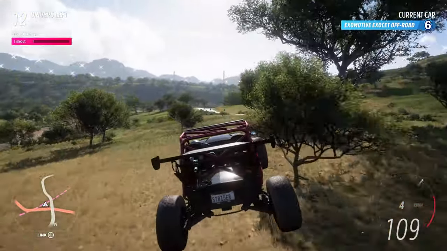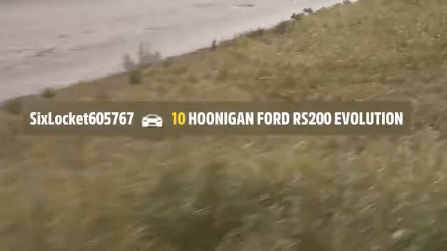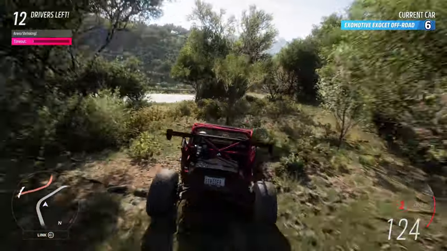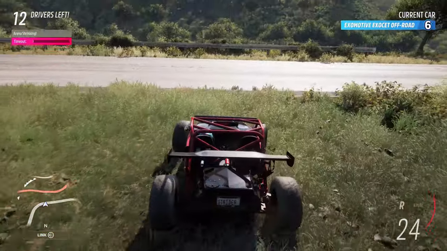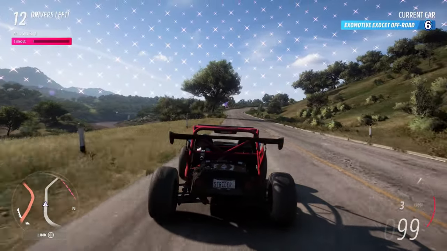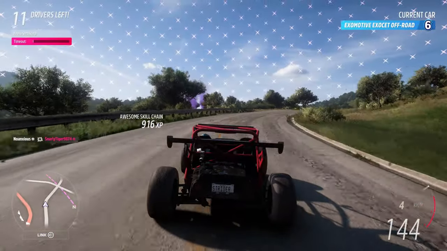Okay, down to the final 12 drivers. Another level 10, Hoonigan Evo. So there's a Bronco and an Evo. That's scary. Yeah, I think inevitably we might meet one of them. I would just go left towards the... I just want to see what this one car drop is. It looks like it could be good.